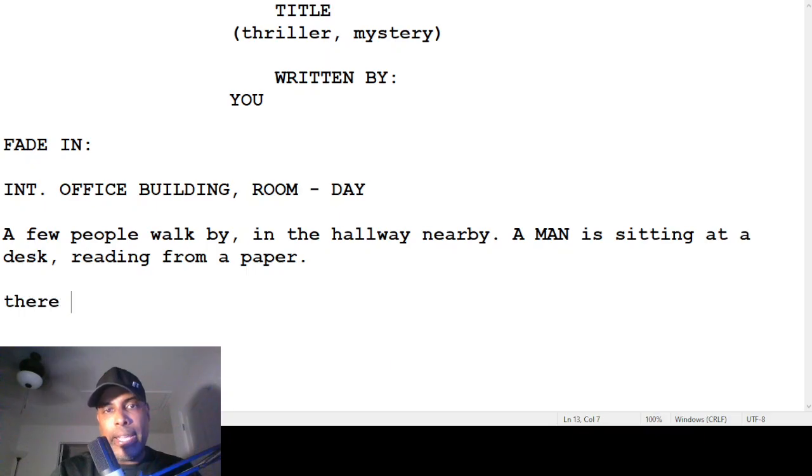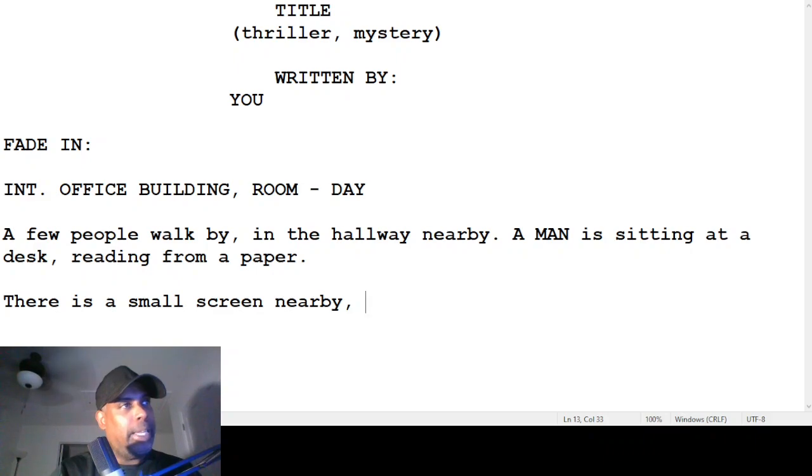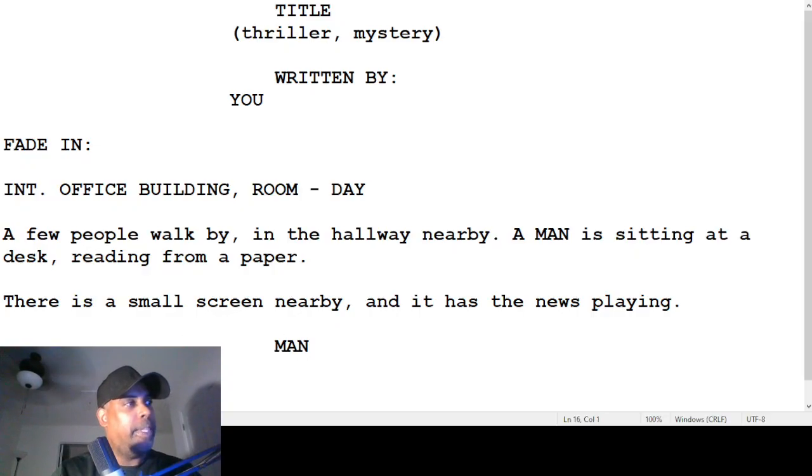Okay, there is a small screen nearby, and it has the news playing. 1, 2, 3. 1, 2, 1, 2, 3, 4. Parenthetical from our last module.